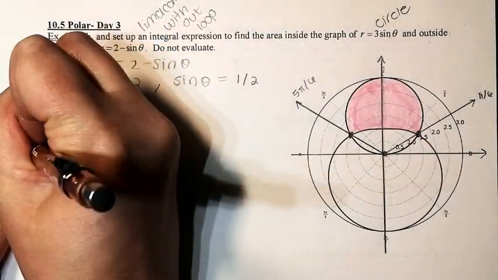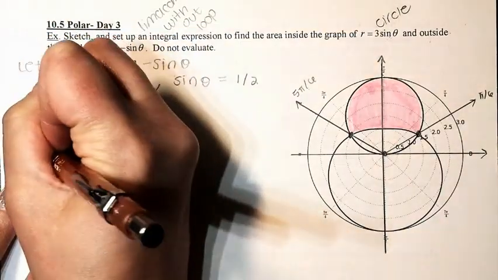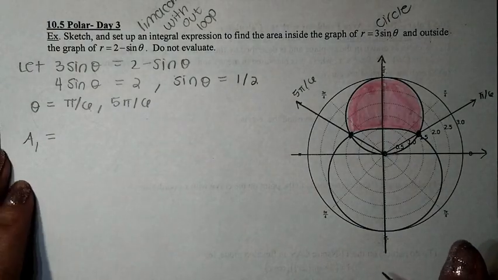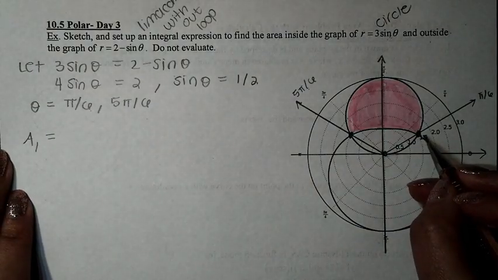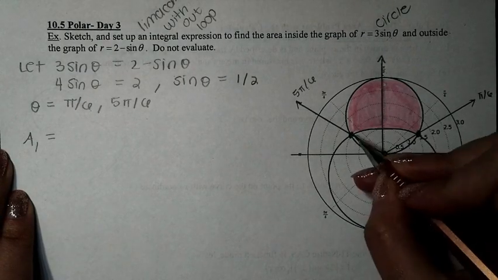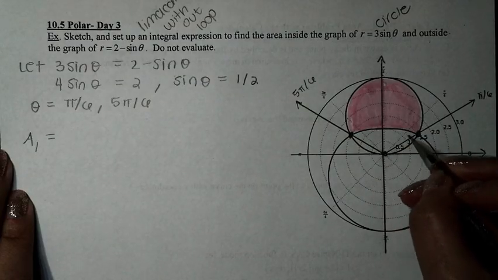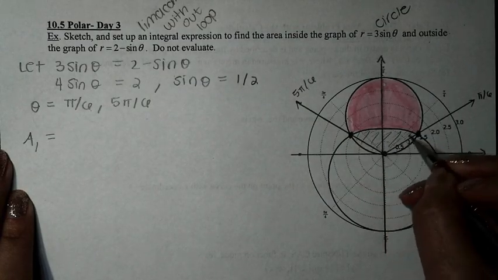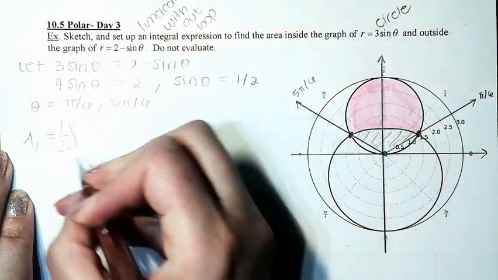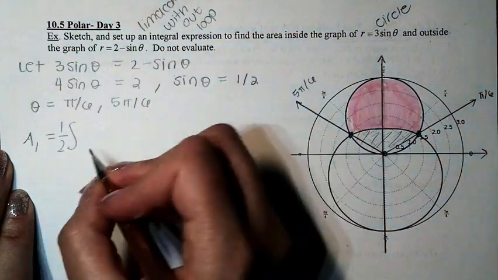Now, what are we going to do? First of all, you are going to tell me area 1. I'm going to find area 1. What's going to be area 1? Let's say that you start with the circle, from here to here, you're also going to include this part. Do you agree with that? So let me draw that one. It's going to be the integral and 1/2, because that's your formula for the polar area.